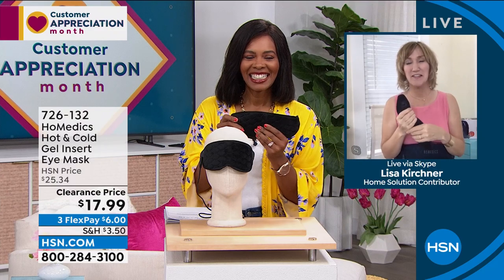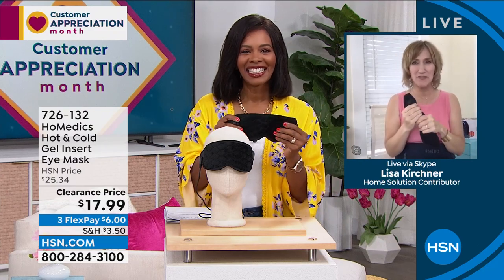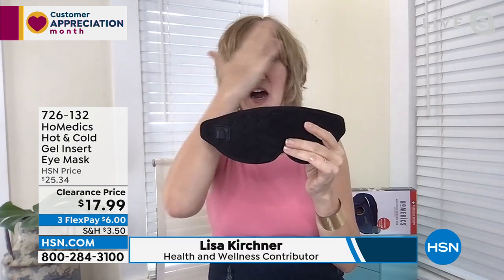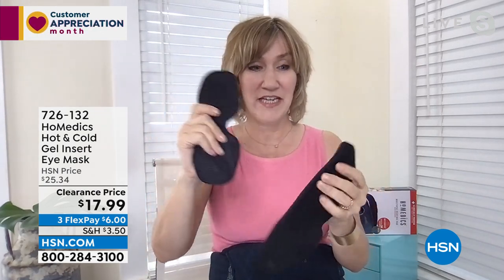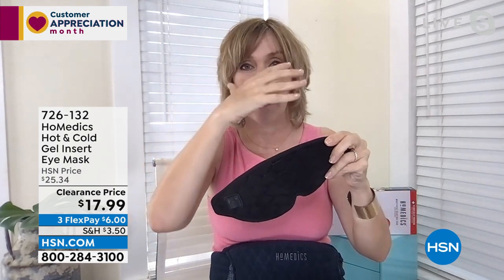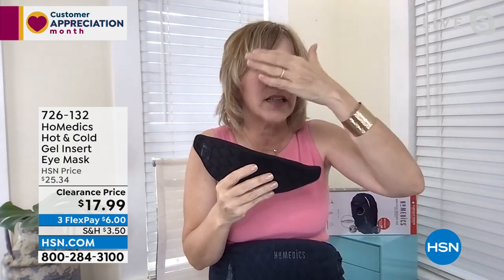Hey Tamara, great to see you. I love all the spring colors on set, and I love that I get to introduce this mask to you. This is an eye shade that works in three different ways: as a regular eye shade just to block out the light; then they've also delivered a gel insert with magnetic discs that you just pop right on — and you get that cooling ability to really shrink swelling. Sometimes your eyes are tired and it just feels really nice to reduce that inflammation with the cold.